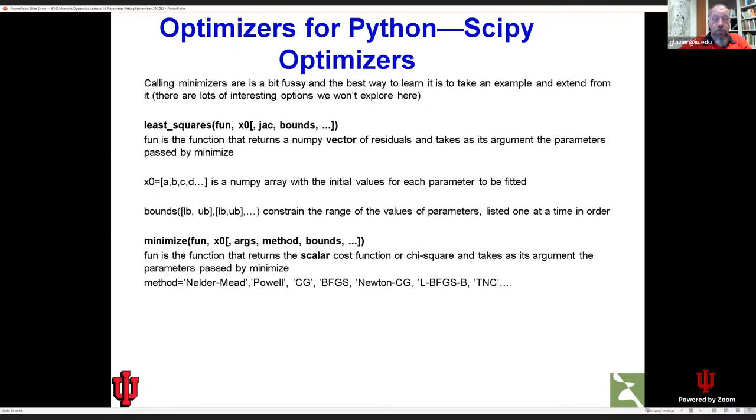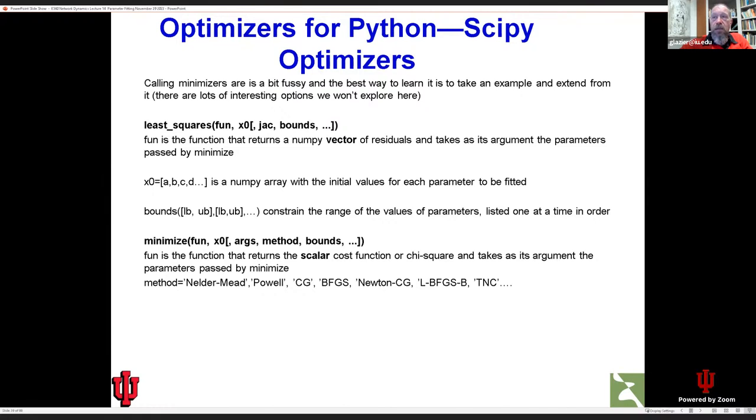Generally, after the first example, we will be using the minimize function rather than least squares. It also takes a function as an argument, but in this case the function is not a vector of residuals. It's the scalar, the chi-squared, the sum of the squares. I don't know why they defined it so that one uses the individual vector of the values and the other one uses the sum of the squares, but you'll have to change things from the first example to the second.